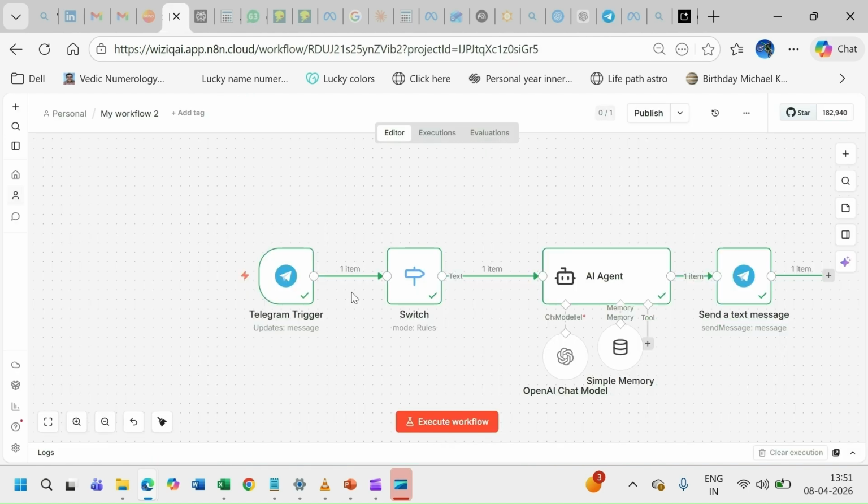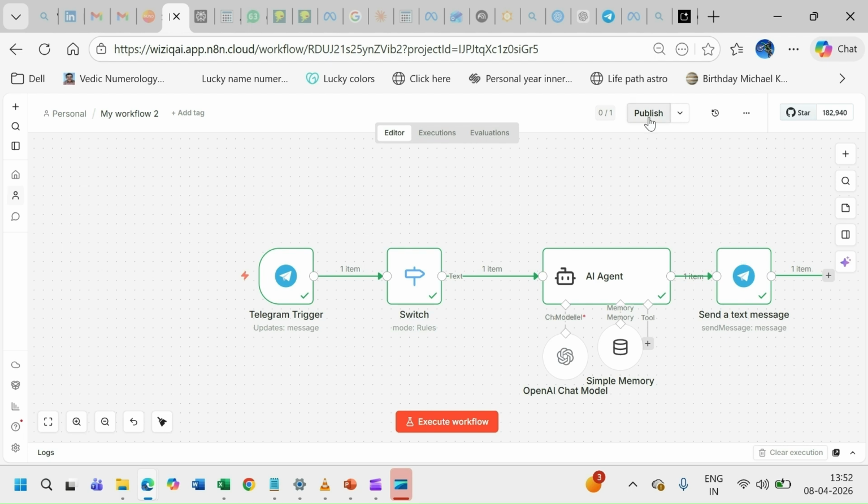Post that, we used a switch, and as I said, switch has multiple options. If you want to switch between voice, text, and image, that we can do. So later, in my next video, I will show one more branch coming out of here, which will be voice, and another branch coming out of here, which would be image. So like that, we can branch it out using switch. And then we connected the switch to an AI agent so that it can intelligently answer the question and relay it back to Telegram so that it can be shown as a response to the user who had queried.